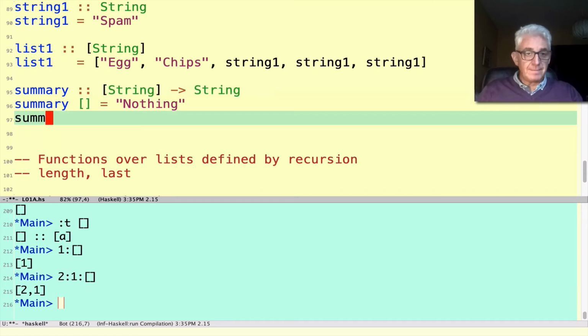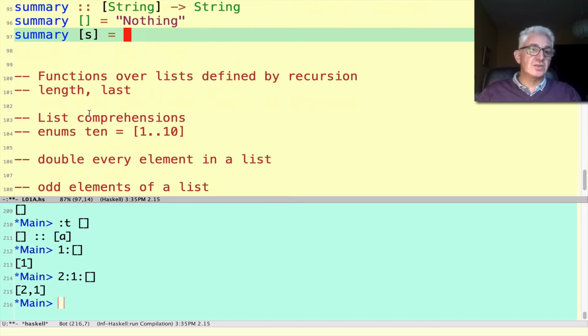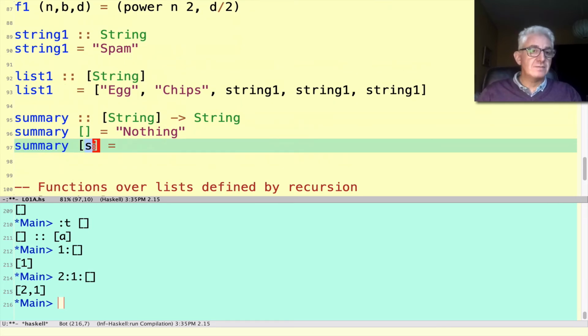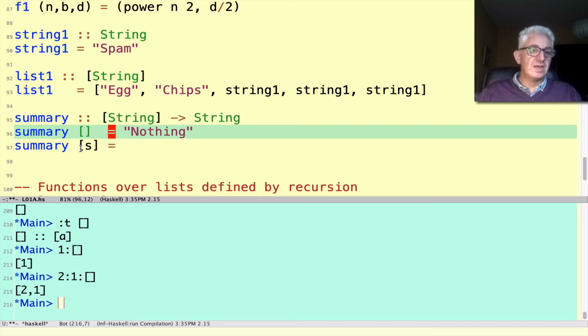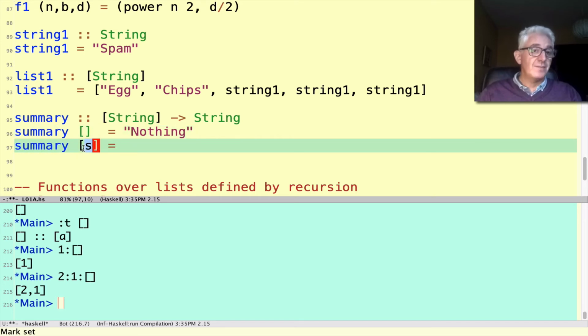Okay, summary. Let's look at a list with 1 item. So we're going to define a function that works on a list with 1 item. We're going to use pattern matching. The first pattern we used was the empty list. The next pattern we're going to use is a list with a single string in it. And that's the shape of a list with a single string in it. We use a small letter, that's the variable denoting the string itself that's in this list of strings. So the type of S, this little S here, will be a string.